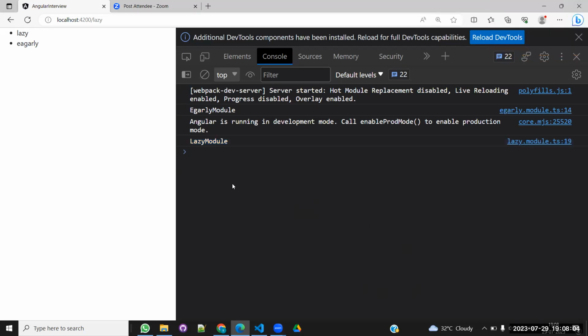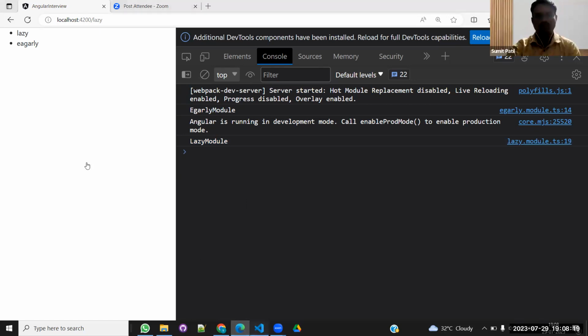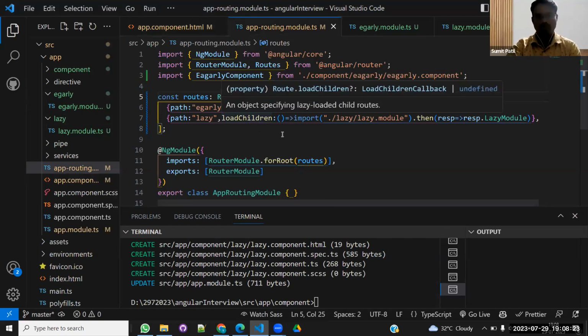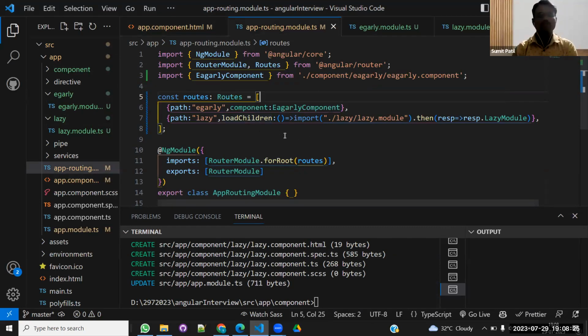What is the wildcard? Actually, inside Angular, wildcard is a concept of routing.